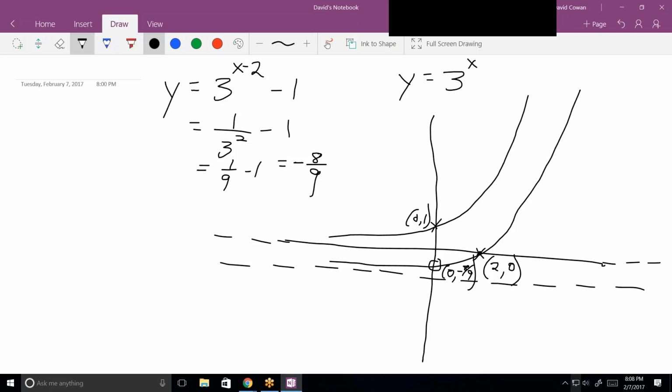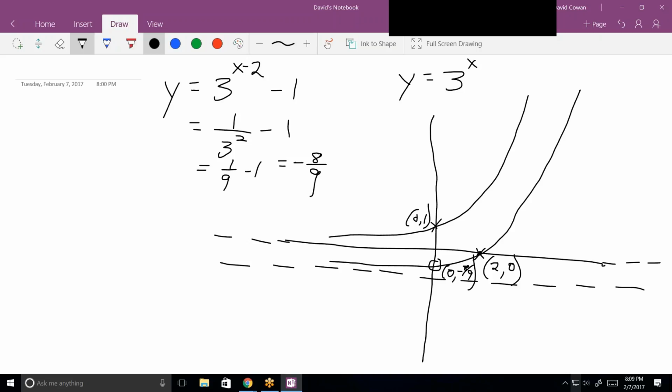What's the domain? It's always -infinity through infinity. Read the domain off the graph. What did you say it was? -infinity to infinity. Yeah, I'm sorry, I didn't hear that the first time. You can tell that if I look just at the horizontal movement, it's -infinity to infinity.